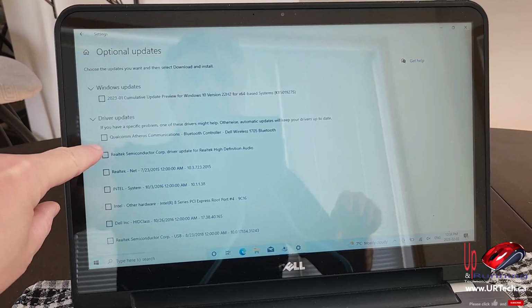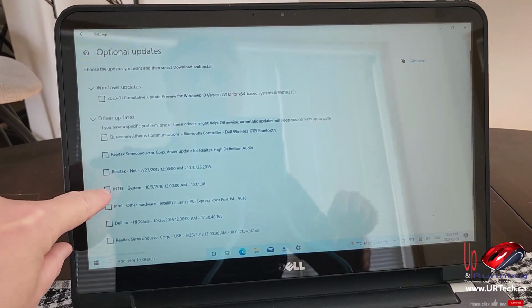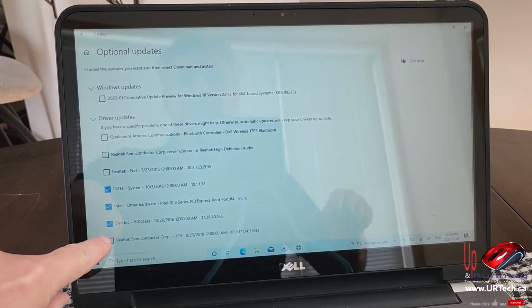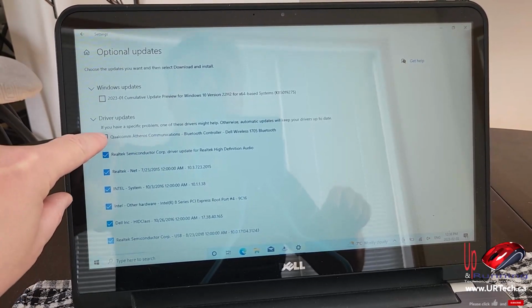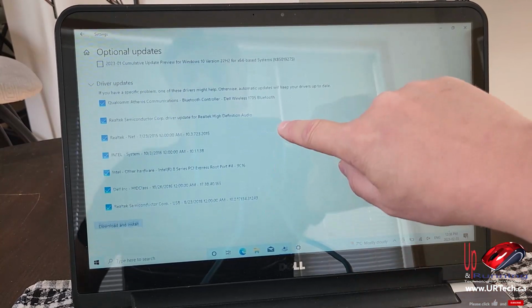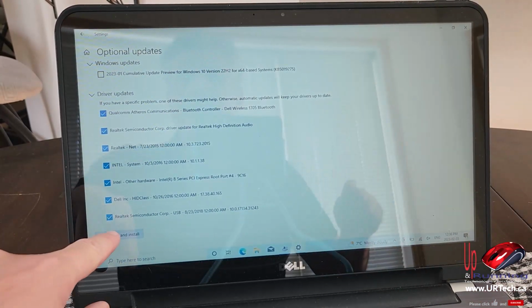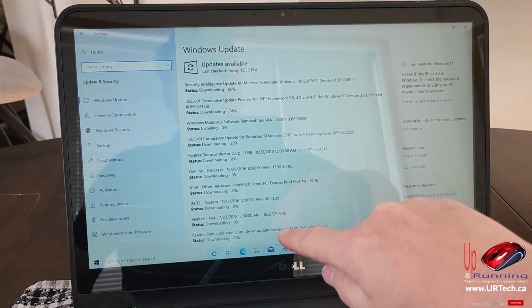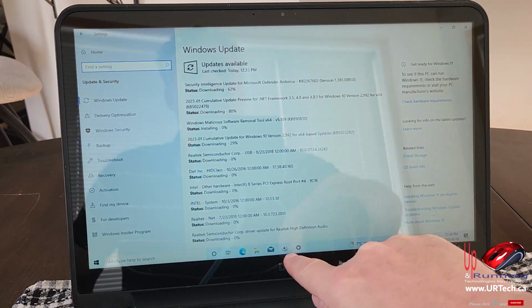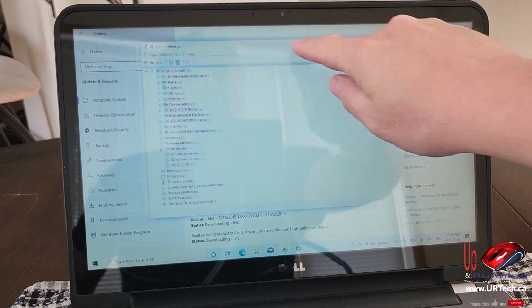By the way, yes, it usually locks up here. So you click something and now it's just not doing anything. This is completely normal. Don't know why. I just call it a bug. I've seen it sit here for as long as a minute or two. Actually, even longer than that. Let's click download and install. And look, now it's going to download all kinds of stuff. And let's bring up Device Manager at the same time.